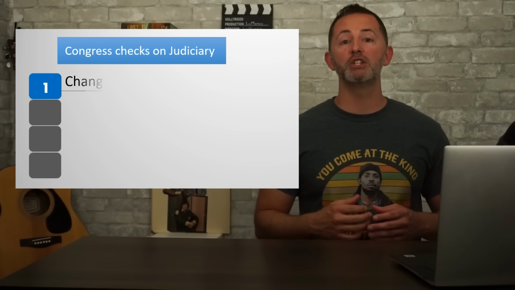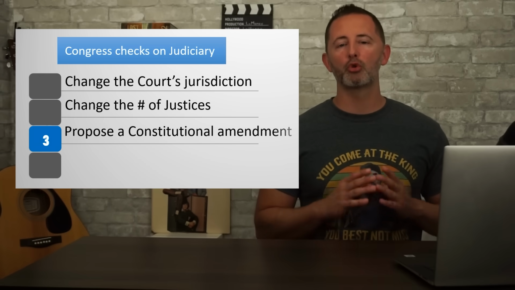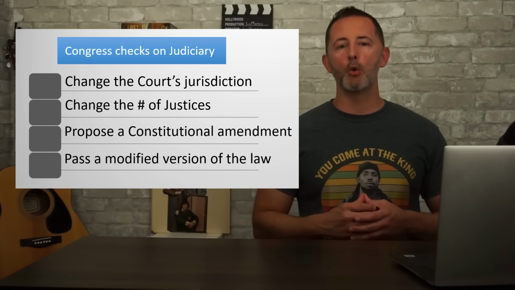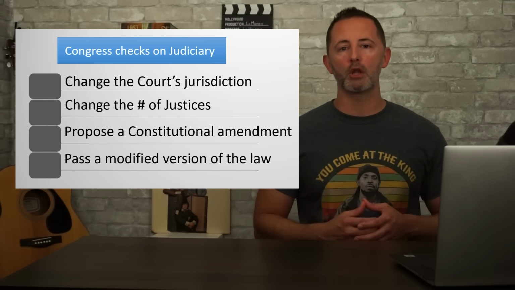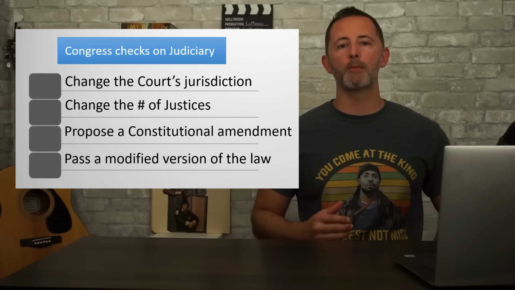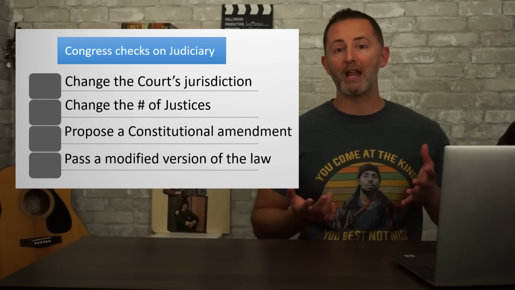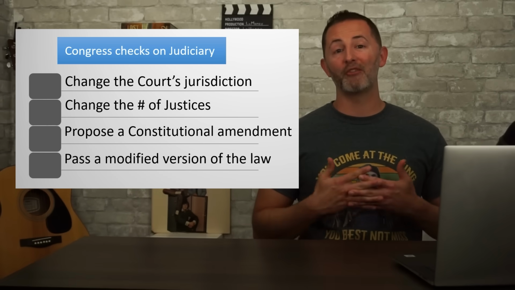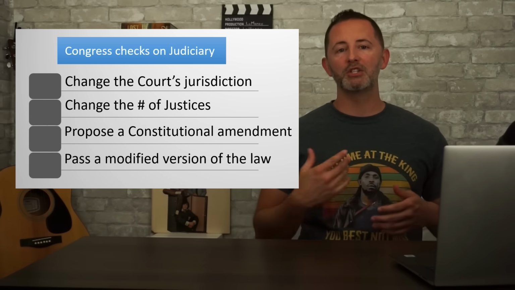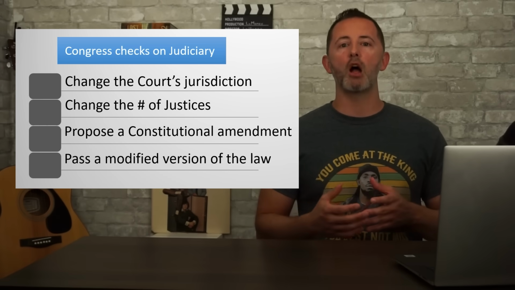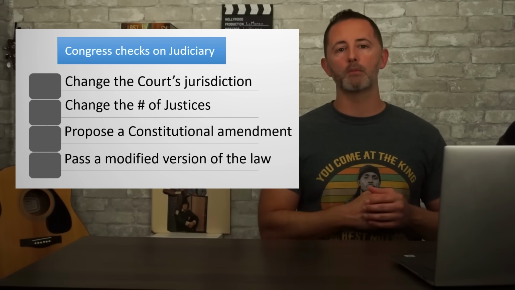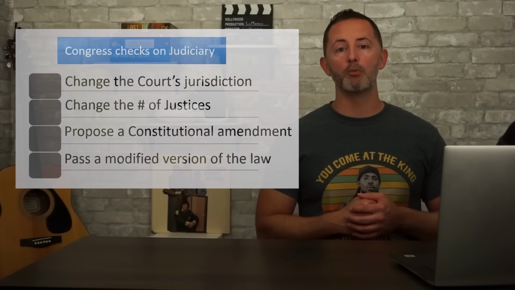Additionally, Congress can change the jurisdiction of the court and not allow it to rule on that issue anymore, or could vote to increase the number of justices on the court in hopes of changing the ideology of the court's majority. The strongest check, though, is to propose a constitutional amendment, which, if ratified, would nullify the court's holding. Sometimes it might be as simple as passing a modified version of a law that was struck down to make sure that it satisfies the court's objection, like when Congress updated the Gun-Free School Zones Act to ban guns that were part of interstate commerce after they took an L in U.S. versus Lopez.